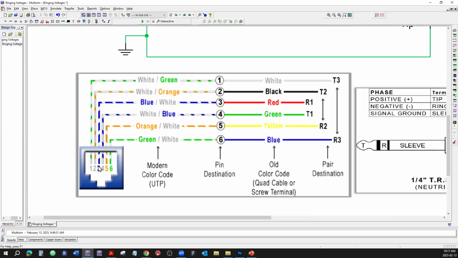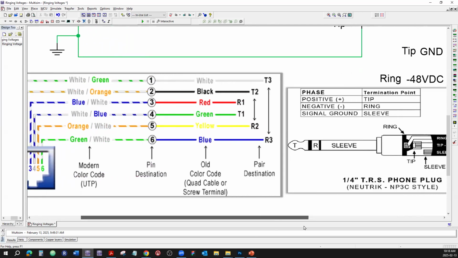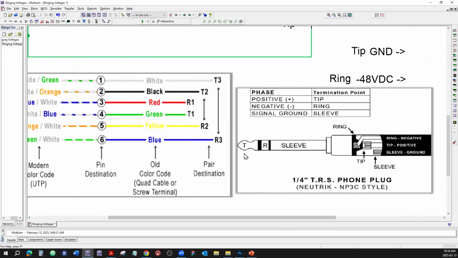If this is just one phone line, the only pair in the middle would be energized, and it is idling at negative 45 volts DC, constantly there. Minus 45 volts. Why do I say minus 45? It's because the tip is more positive than the ring. Forget the sleeve, okay?